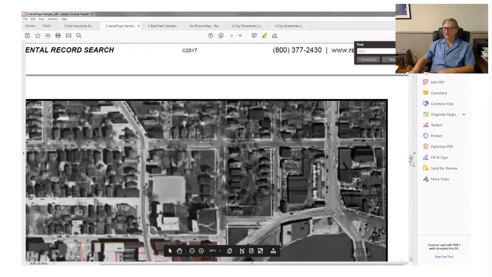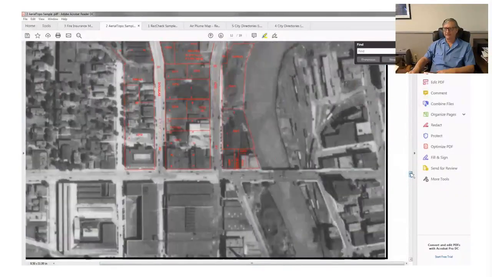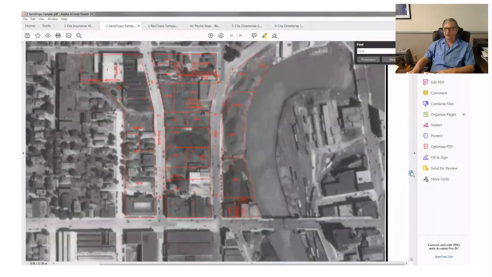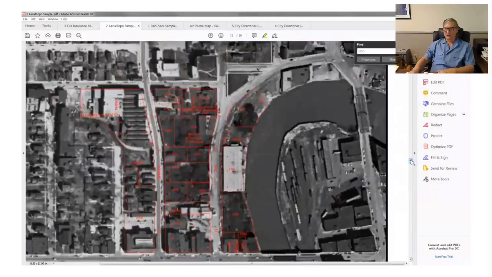Okay, that's 1971. Let's go to right here. Nope, we went too far. Right here. So just real quickly, again, what do we have? We have that creek or culvert or whatever hitting the middle of our site. Major concern.